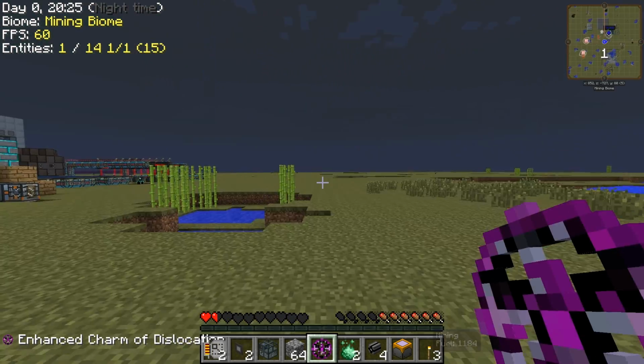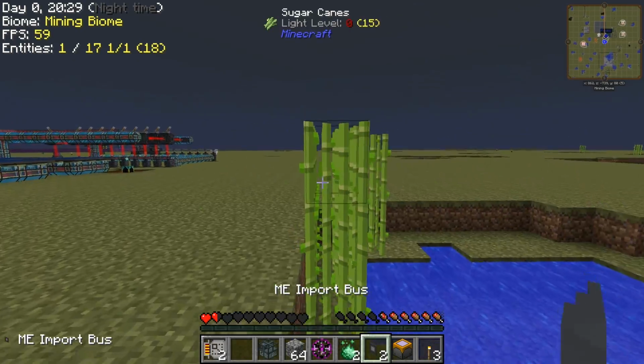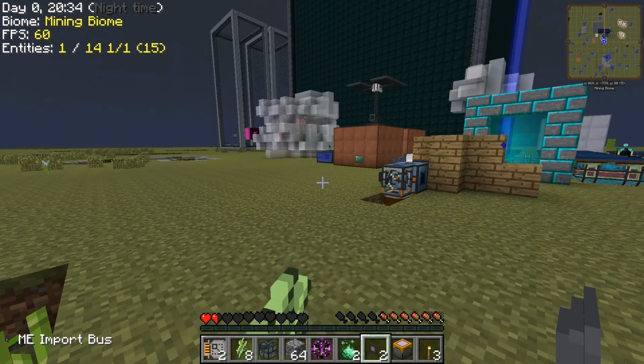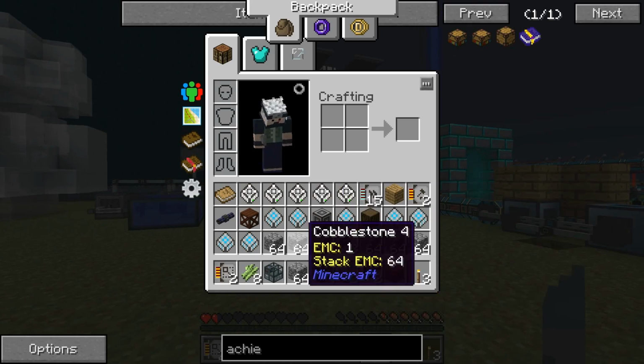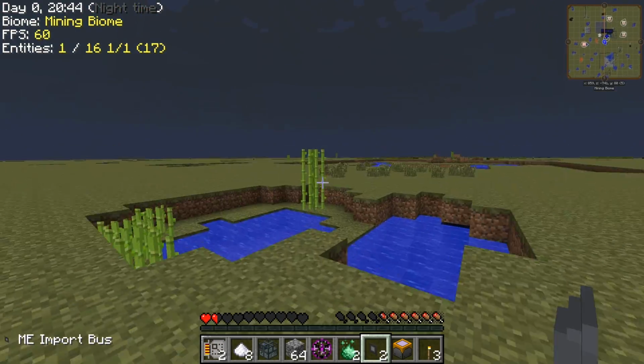Oh, and we even have some sugarcane here. We're starting over from fresh, guys. And there's cows in this dimension. We might be able to make a book. Oh, snap. Oh, snap, guys. Because we can make paper. No, that's not how you make paper.